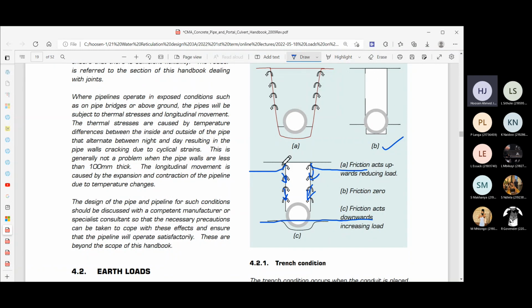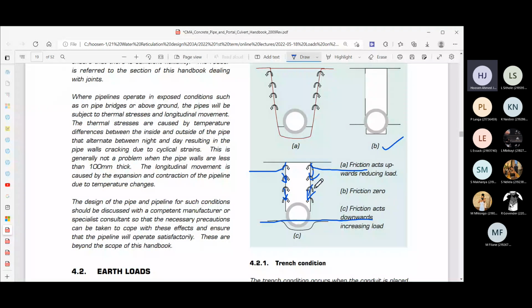Besides carrying the weight of the soil prism above it, the pipe is also carrying some of the load of the soil next to the prism, because that soil wants to settle, but now you have friction between the prism above the pipe and the natural soil away from that prism, and you then get this downward drag force on the pipe. So it'll be under a worse condition, and we refer to this as an embankment condition. We'll see formulas for determining the load when you have an embankment condition.